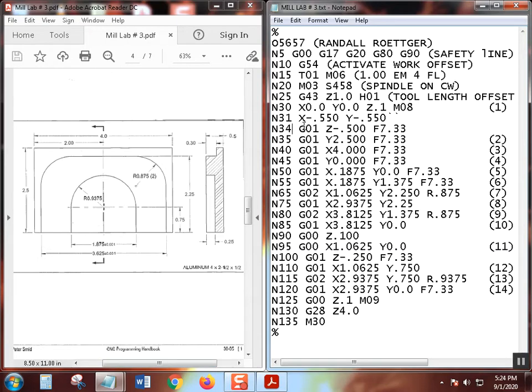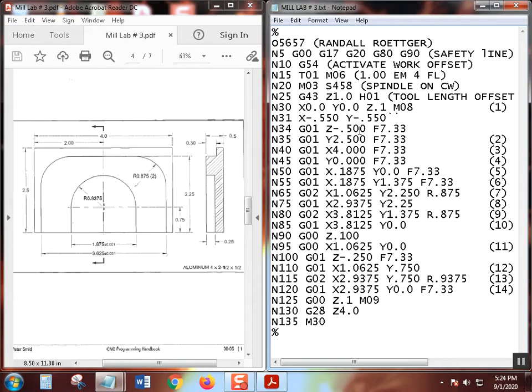So we brought Z down. G01 means linear feed. Z's going down 500 thousandths. We're still not making a realistic cut. That would probably be too much, but 500 thousandths. And the feed's going to be the same because we haven't changed any feeds or anything like that. That's pretty good right there. That's taking us to where we want to go.